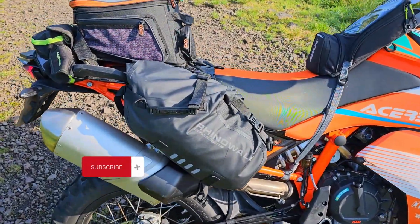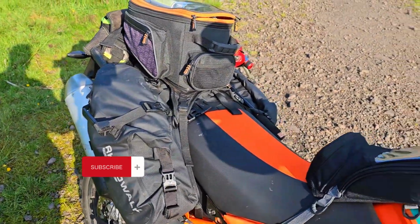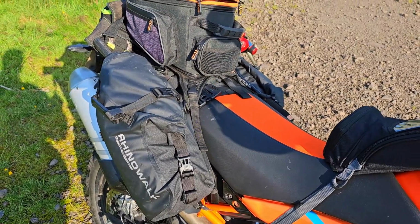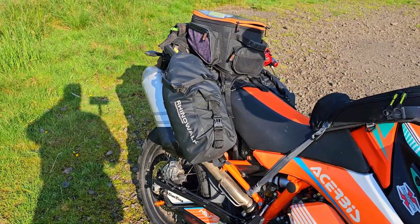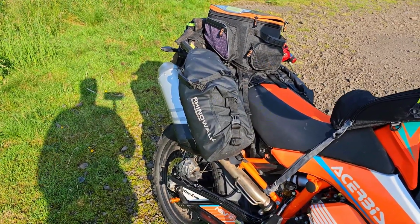Rhino Walks fit on there perfectly. Once you've got them adjusted to your size of bike, they just fit on there, not a problem. And then it's just a case of looping through the side frame. What I did have to do to get those on there fitted securely is remove the side panels for the KTM 890 Adventure R, just to get a nice snug fit.